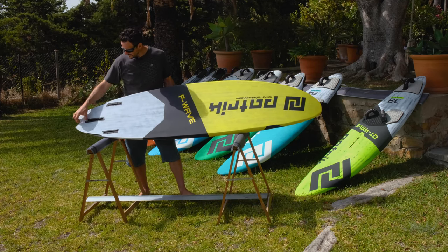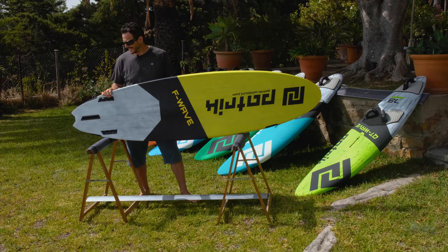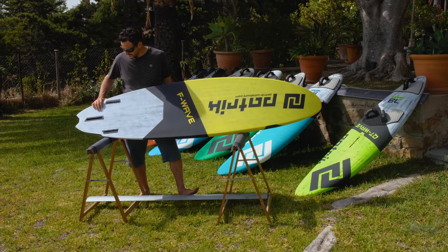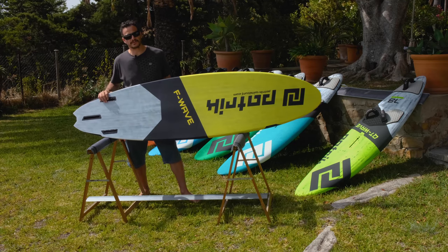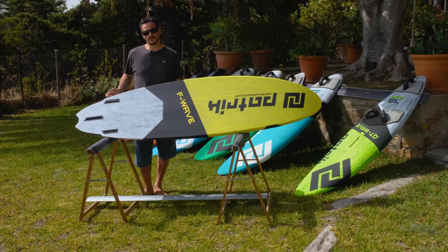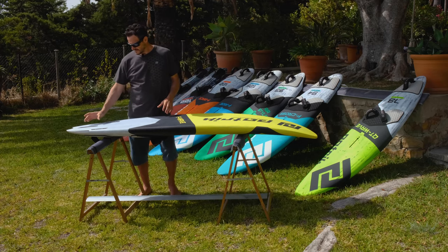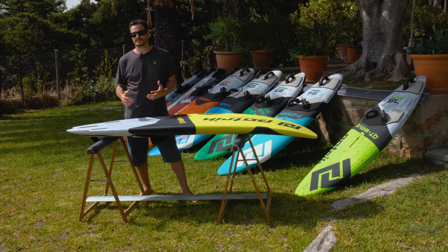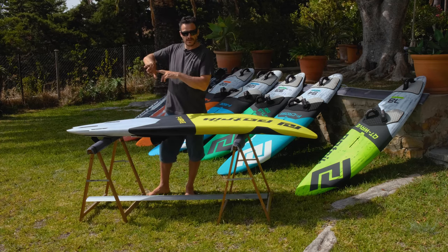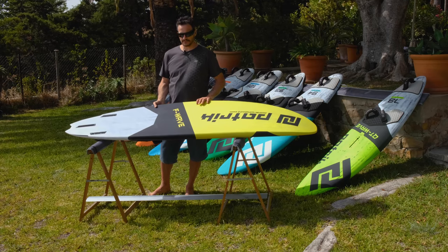The length right behind the fin box is reduced. We're trying to have a very fast waveboard without losing too much wave ability, so with this tail and the side cutout, and in combination with the fin setup — which is a thruster — you can easily use it as a single fin or as a thruster. When we talk about speed and acceleration and getting onto the plane, a single fin with the surface area is just the best setup. But we also have a thruster setup so when you're on the wave you're not losing too much grip on the rail, and you can put in some small side fins if you like.